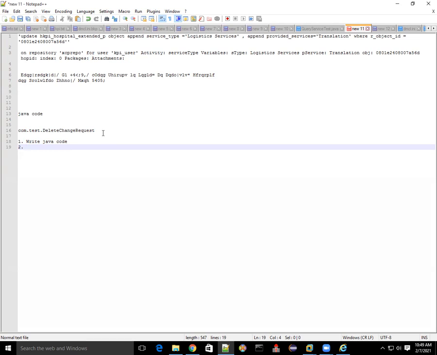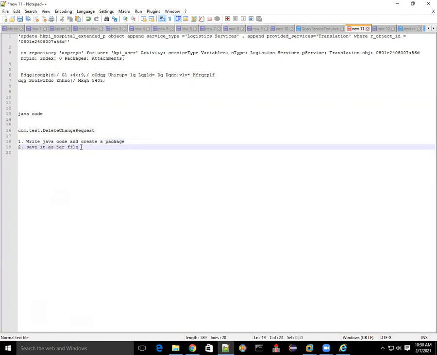Write a Java code and create a package. Save it as a jar file.